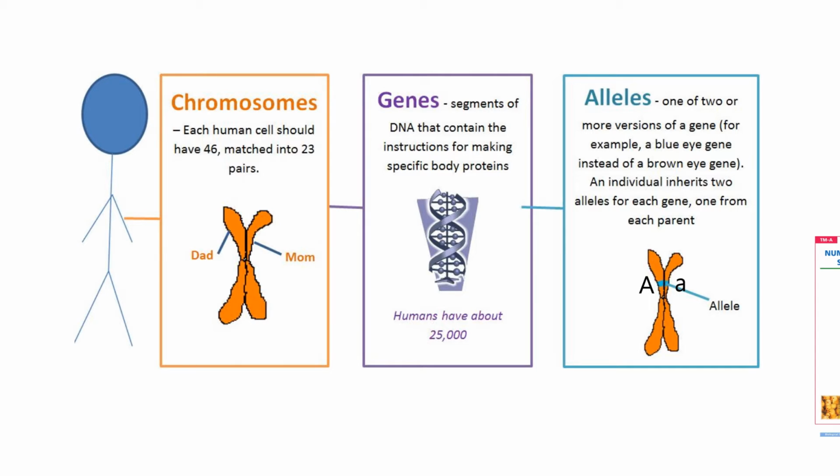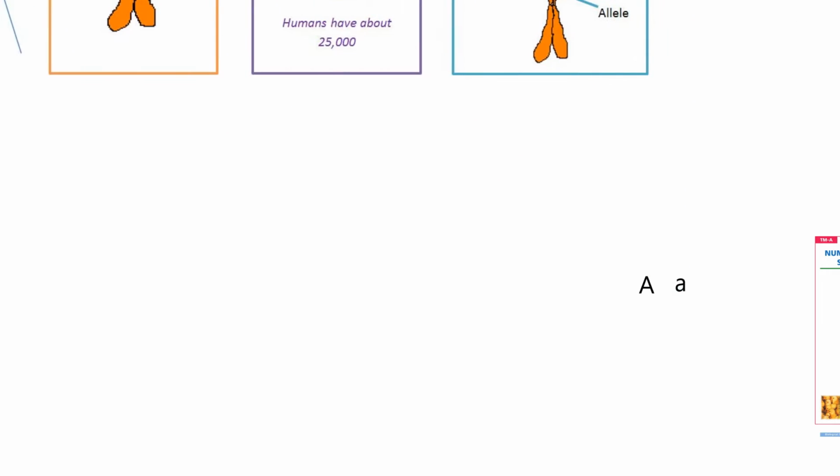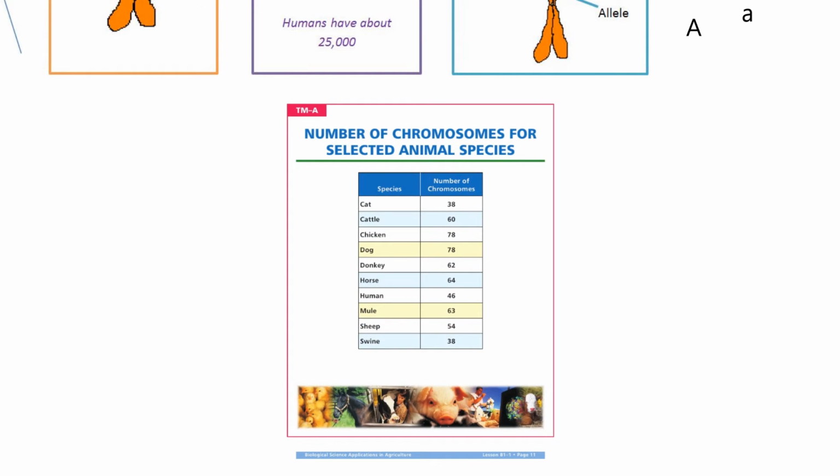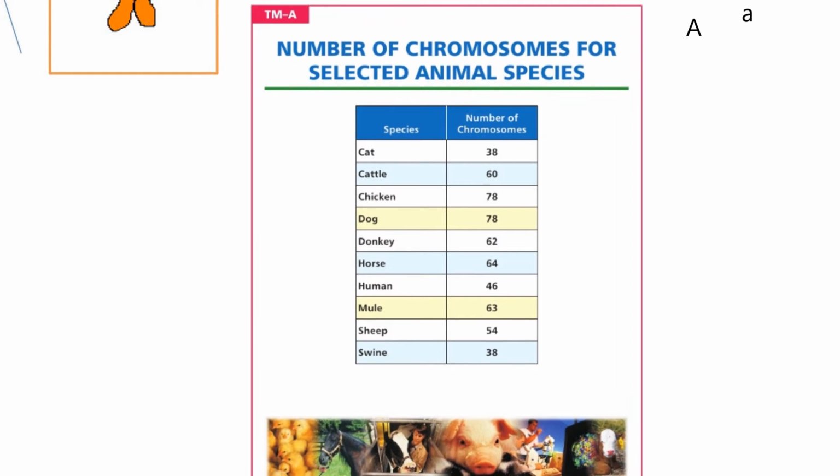Okay, now let me see. I'm going to take this away, move those letters out of the way and show you the chromosome numbers. And the interesting thing about chromosome numbers, it doesn't mean a lot. It has nothing to do with intelligence or how big the animal is, whatever. So here's cat, 38 chromosomes. Do you remember 46 for the humans? So that's 23 pair. Do you notice all the numbers are even? The number of chromosomes always have to be even. You can split even numbers equally, but you can't if there's odd numbers.